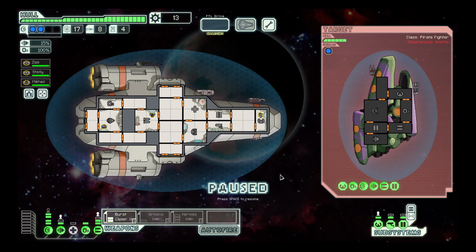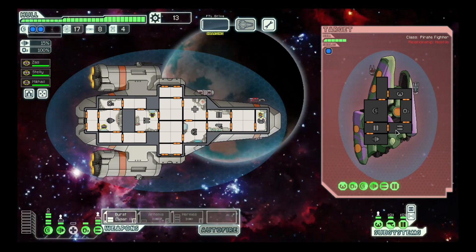Evaluate how we're going to kill them. No, because they can't hurt us, I don't think we have to worry about their weapons. So I think what we'll do, we'll concentrate on taking the shields down.